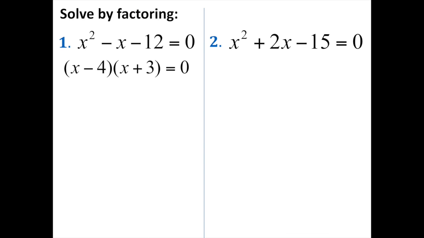All right. Now I want you to actually solve these. But I want you to solve them using the factoring method. And it gave you a hint on this first one. I already factored it. Remember, two numbers that multiply together give you -12, but add together to give you -1. That would be a -4 and a 3. So now that we have it here, we've been solving a couple of these already today. Go ahead and finish this one, and go ahead and do this next one as well. So push pause now. Whenever you obtain your answers, then you can come back and push play.